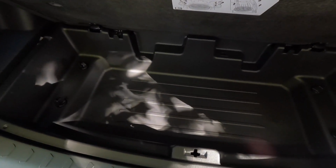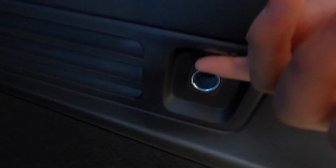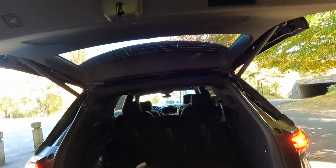However, if you fold the third row seats down, which I guess you can't do because those second row seats are too far back, you have a lot more storage space to set miscellaneous items. Opening this up, you have tons more storage space down in there. Then when you take these things out, that is where you'll find your 18-inch spare tire, a 12-volt power outlet on the right-hand side of the trunk, and then you got a speaker right here, another speaker over there. Pressing this button will close the power liftgate.